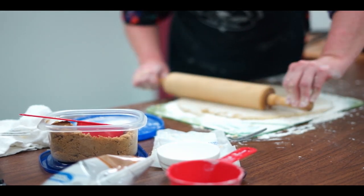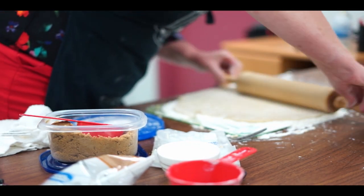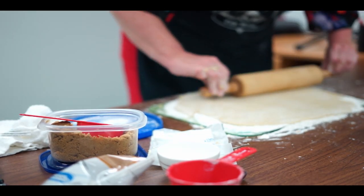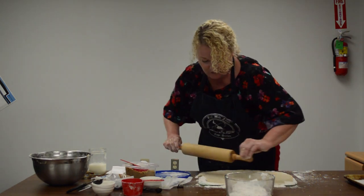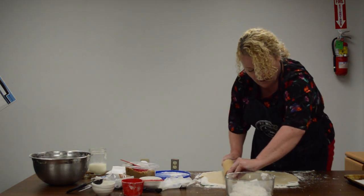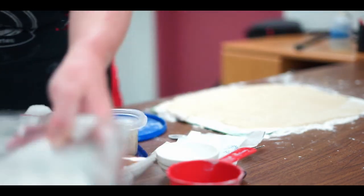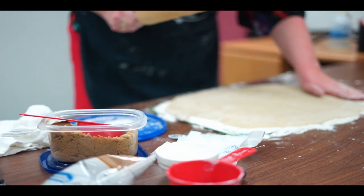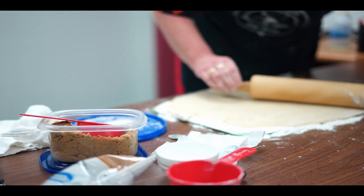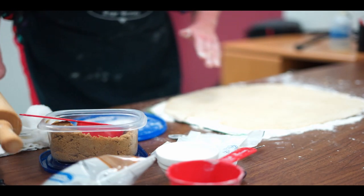You're going to roll the dough out to about half an inch thickness, maybe a little less, getting that square or rectangular shape. This shape works better when it comes time to roll them up. Don't be too fussy — what you're trying to get is an even spread. If they turn out a little thicker, that's okay, but try to get it as even a thickness as you can.